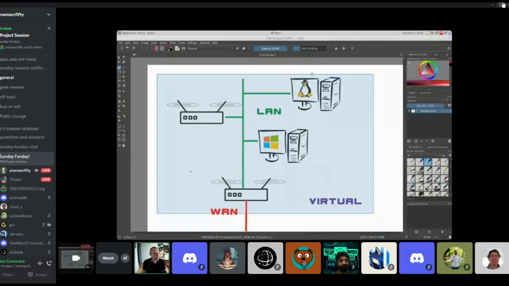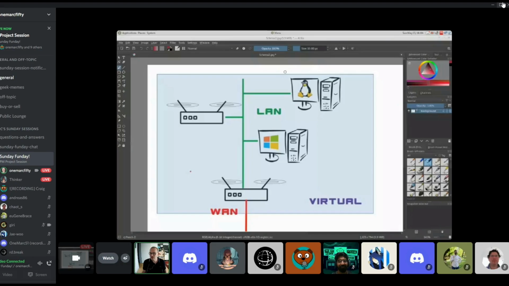Yeah. So guys, here's what we will do today. We will build a test sandbox in ProxMox. Some of you might remember a video I did a year ago where we did something quite similar in VirtualBox. The title was something like build a virtual home network in VirtualBox.